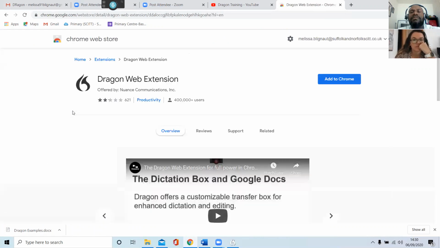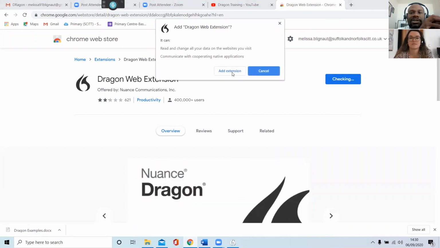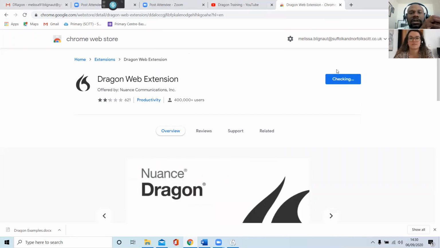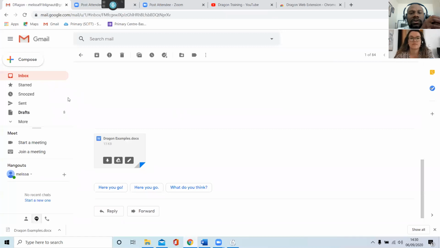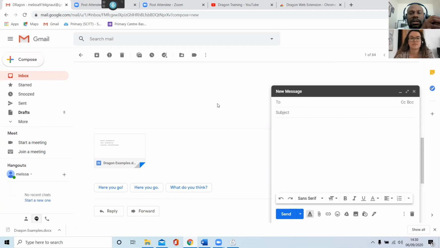Okay, add to Chrome. Click add extension. Good. Now go to your emails. Click on compose. Move it into where you would type. That's it. Now send me an email. Just say, send me a message. No, not type. Use Dragon.